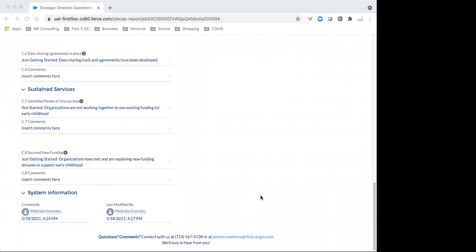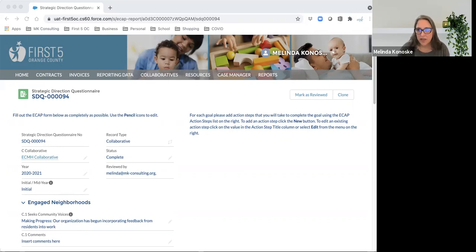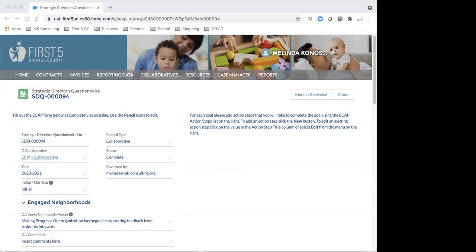Will the collaborative see that we submitted? So if I'm submitting for SALE, will the SALE lead be able to see that it was submitted on their behalf? No, they will not. They don't have access to this at all. It's completely separate from them. Okay, good to know. Thank you.